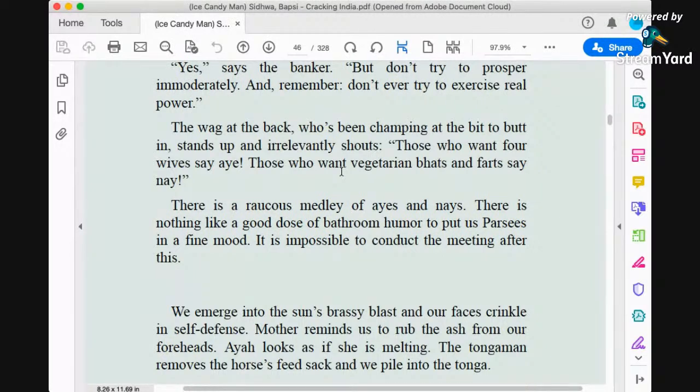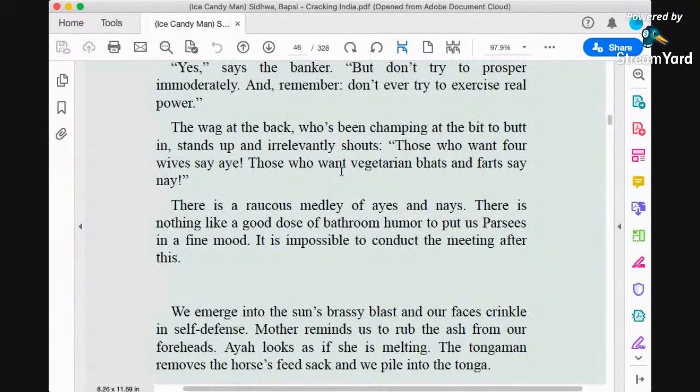So in that way, the success, the kind of diplomacy, the characteristics of the Parsi people, that they can adjust in any society, goes to show the special qualities of the Parsi people, that they can become useful, they can become happy as well. They can maintain their culture in any society. That has been pointed out by Bapsi Sidhwa.